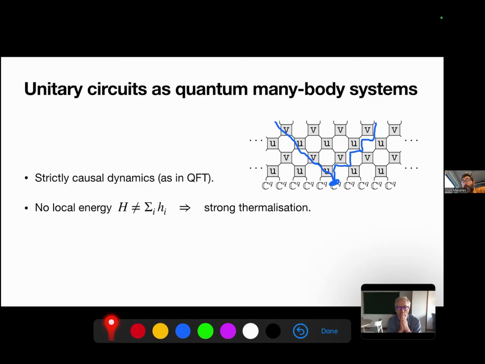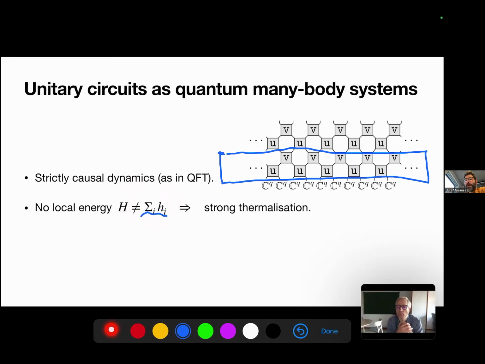Also, a property of the fact that we are dealing with circuits and not with local Hamiltonians is that we don't have any locally conserved quantity, energy or any other, in general. If we have a local Hamiltonian, automatically energy is conserved, and energy is a local quantity, a density. However, here one layer of the evolution operator of course commutes with itself, so you can consider it to be a conserved quantity, but it is not of local type. This implies that thermalization will have a stronger form. So circuits in general, there are exceptions, have a stronger form of thermalization, quantum chaos, scrambling, and all these things.